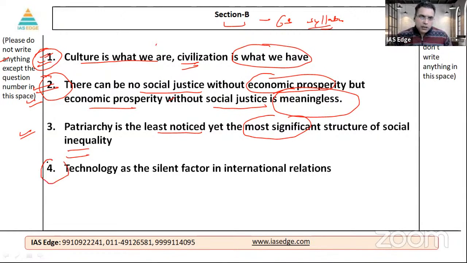And fourth, again a tempting one, because in the current context, it has been in the news: technology as a silent factor in international relations. Now, ये current से जुड़ा हुआ है. If you look at the past 2 years, a lot of technological evolution has happened in science and technology, especially in the new kind of warfare that we might witness in the coming years. If you remember, microwave warfare was there. Recently, the discussion happened that even COVID-19, a lot of people say, though it is a conspiracy theory, is also like biological warfare. So you can discuss, and you have a lot of fodder. If you have read science and tech well, you have fodder. But think from a general perspective, and that is how the essay should be.